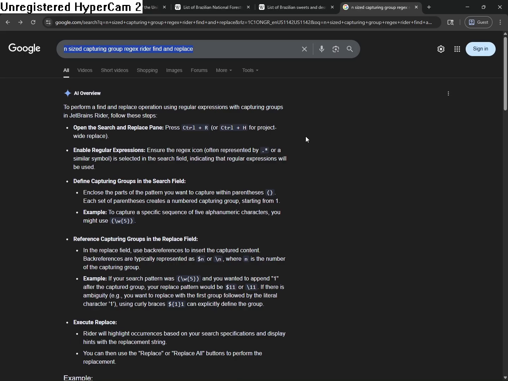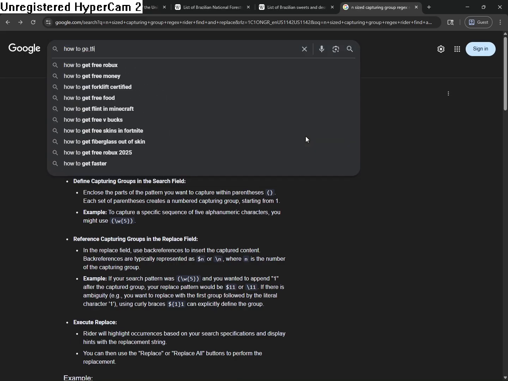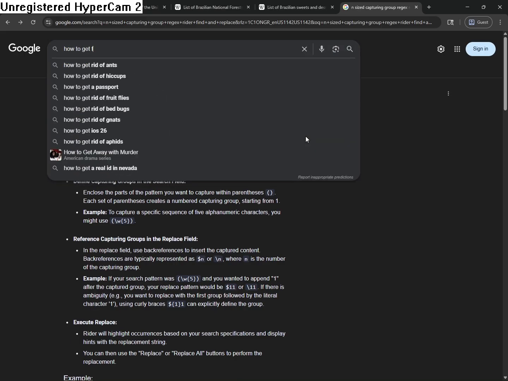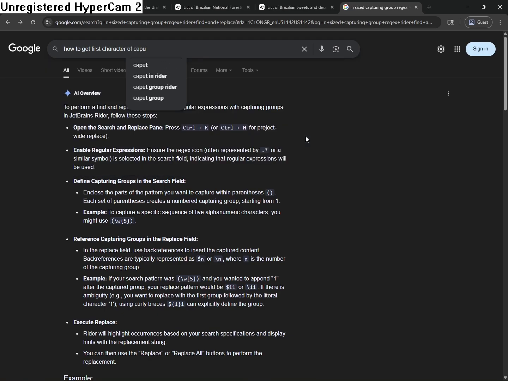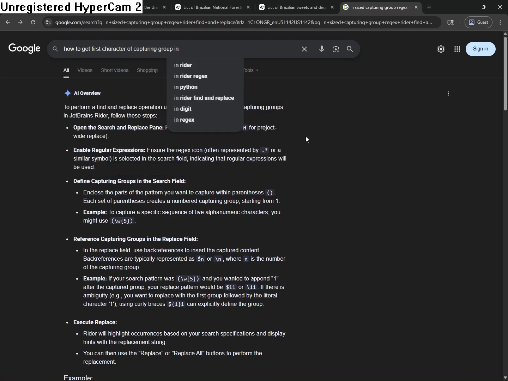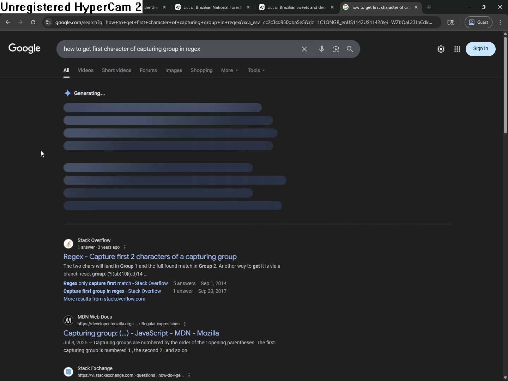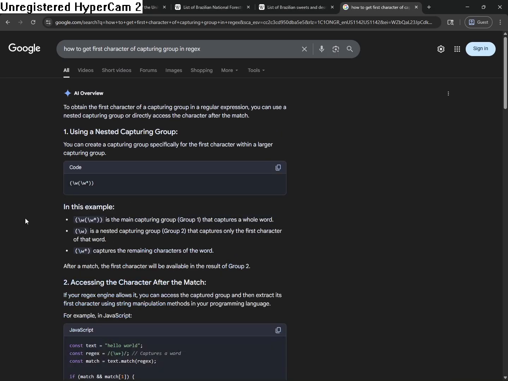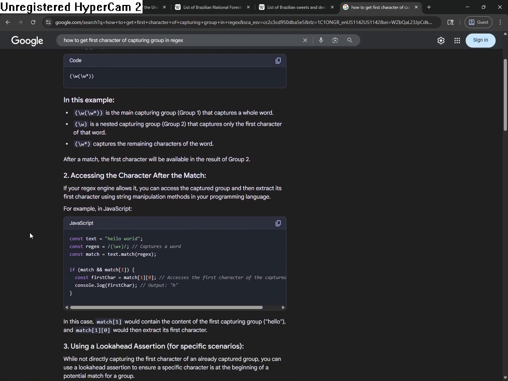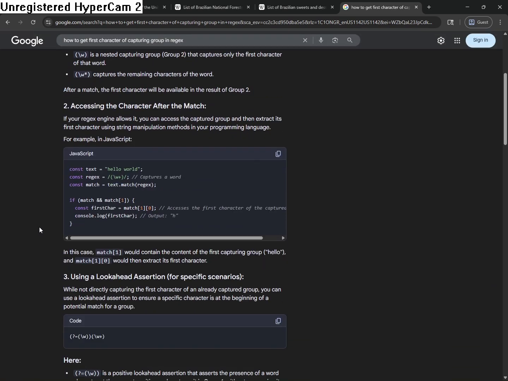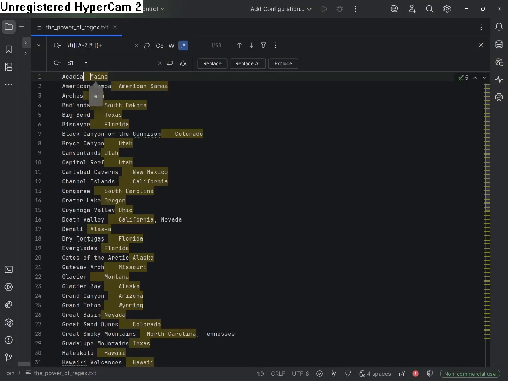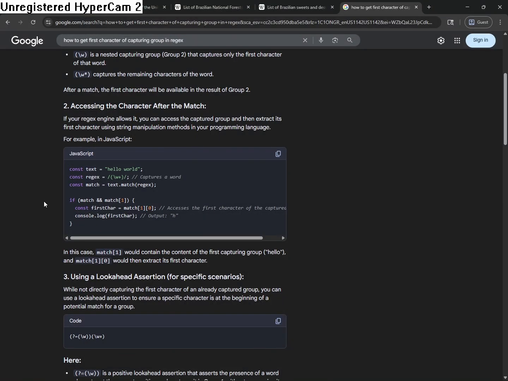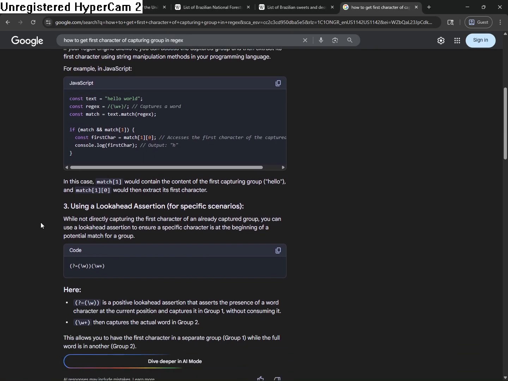Let me see. How to get first character of capturing group in regex. Okay, so this is interesting. Maybe the hallucination is... no, it's talking about regular expressions in code.